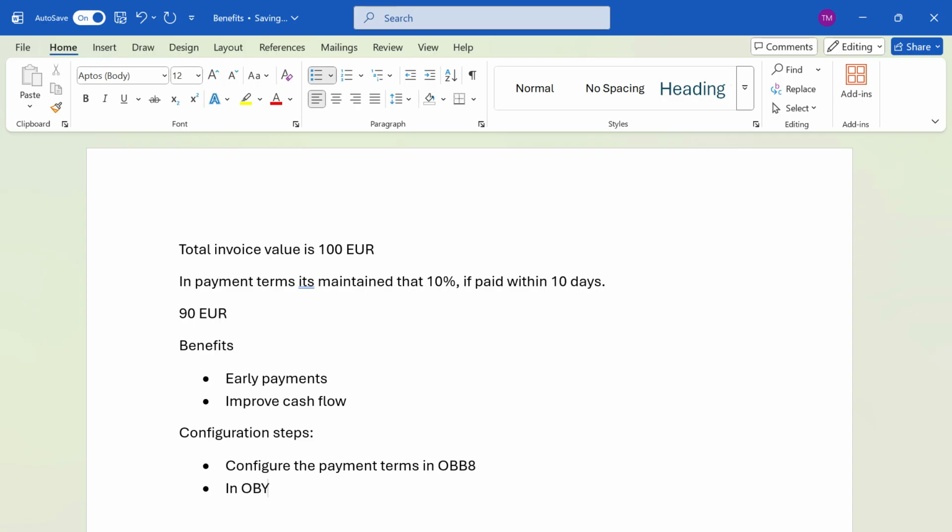In OBY6, we need to enable a flag. There is one config available in OBY6 that should be enabled. That is set base discount base amount. We need to enable this field in OBY6 of the company code data.